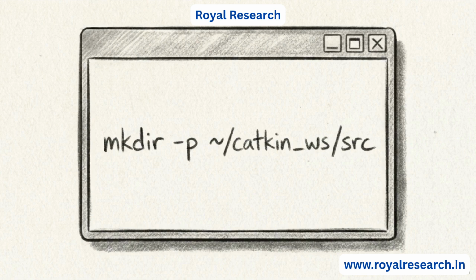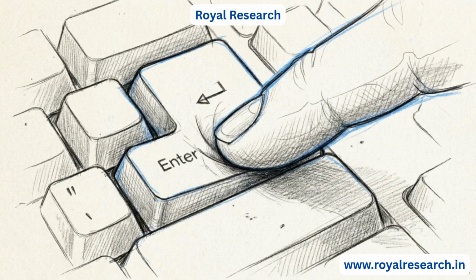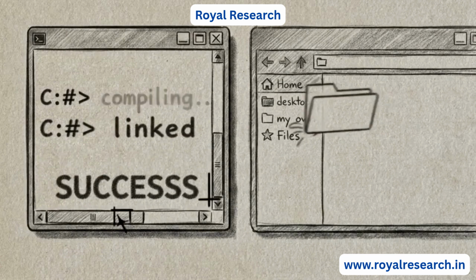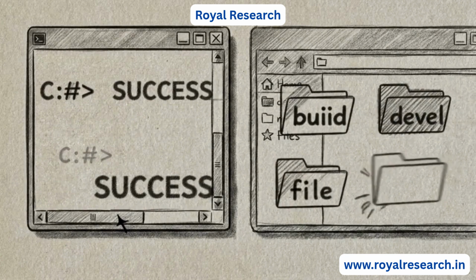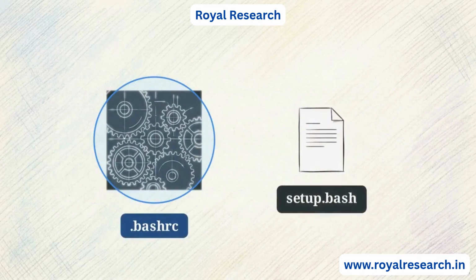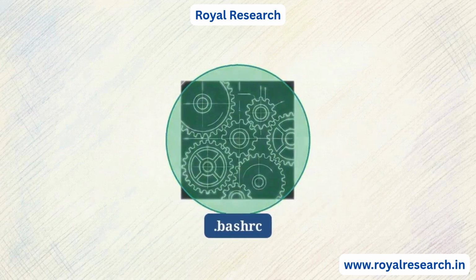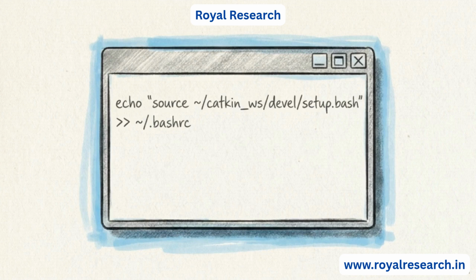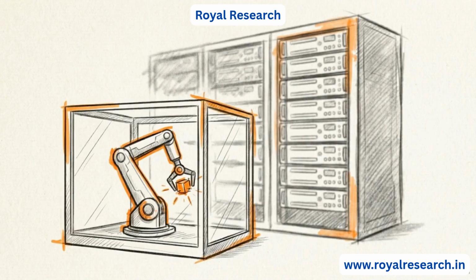Navigate into the root of this new workspace and run the initial build sequence by typing catkin_make. Even though the source folder is empty, this command forces the compiler to automatically generate the remaining operational folders required for development. Next, we overlay this new workspace's specific setup file back into the automation engine we constructed earlier. Use the echo command again to add the workspace path into your .bashrc file. Establishing this isolated workspace allows you to test robotic behavior without affecting the core ROS installation.